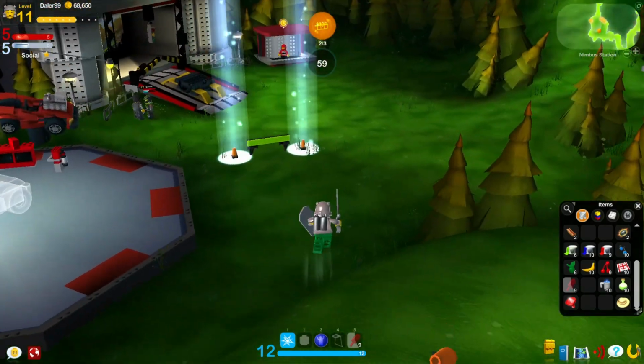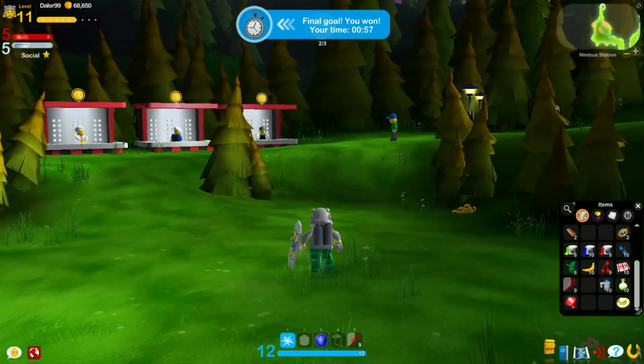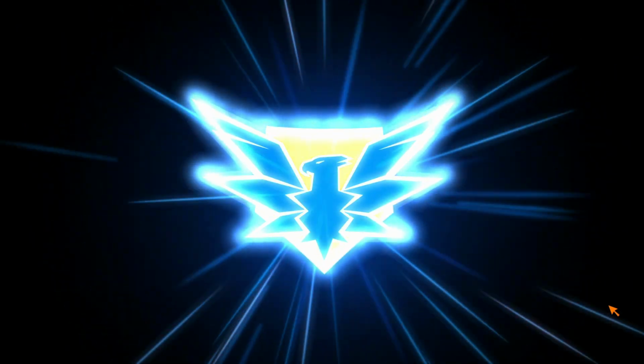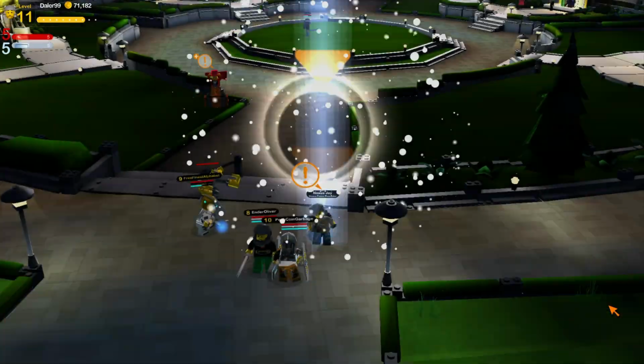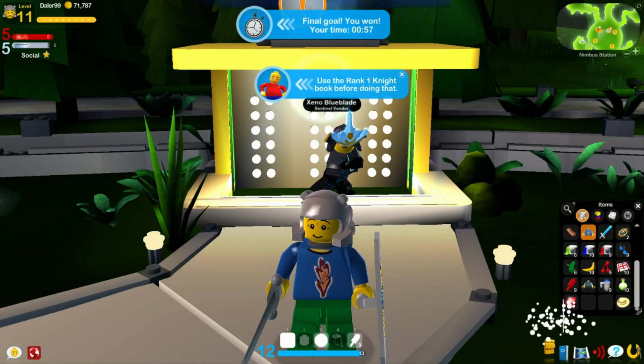At this point, the leaderboards did not work, so we could not compare our times to other players at the moment. We were also now able to join a faction. I joined the Sentinels faction and got the Knight Rank 1 kit. Man, it was great to use faction gear again.